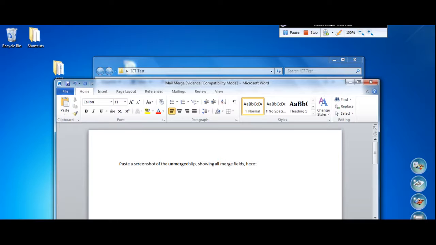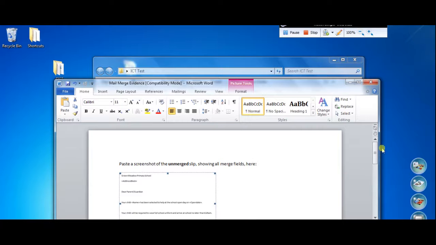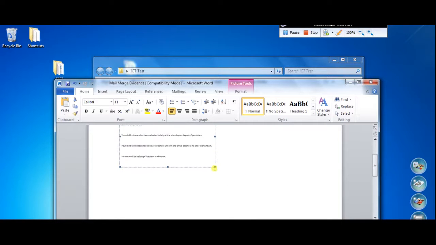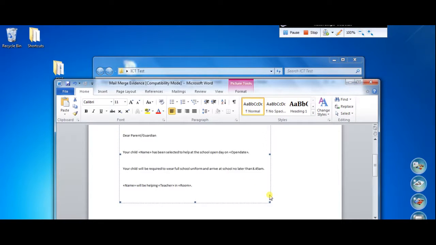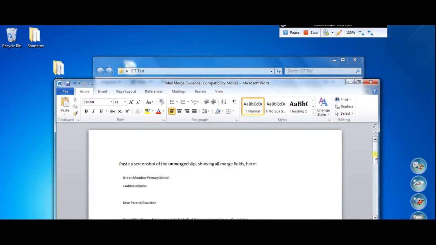So this would be my unmerged slip. That's small. Let's make it a bit bigger than that. That's better. Oh, that was really small. That's better. Right, so this is my unmerged slip.